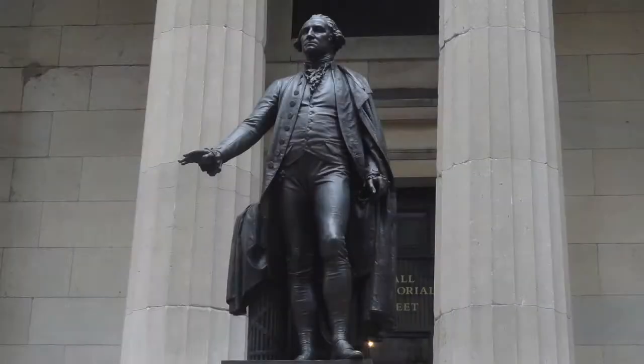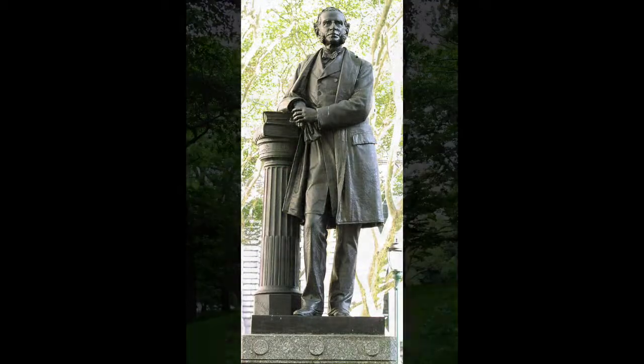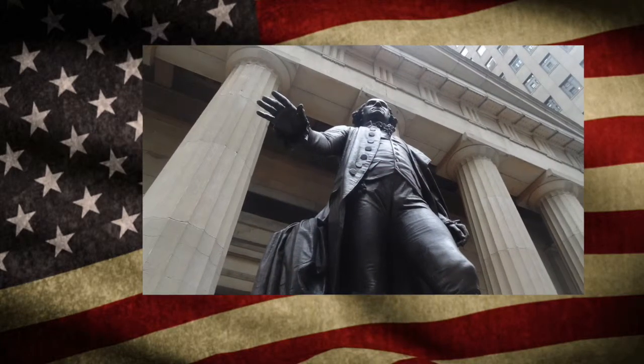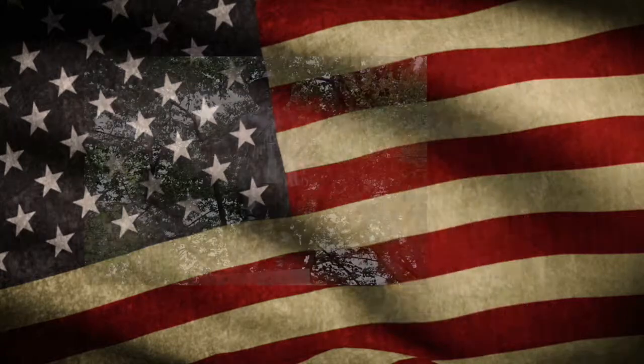In conclusion, the 7 sculptures we did were George Washington, the Indian Hunter, Shakespeare, the 7th Regiment Memorial, Roscoe Conkling, William Earl Dodge, and the Pilgrim. John Quincy Adams Ward was one of the first sculptors to create works based off of American culture, such as his most famous work, the George Washington statue. Other works featuring people from American history include the Indian Hunter, the 7th Regiment Memorial, the Pilgrim, Roscoe Conkling, and William Earl Dodge.